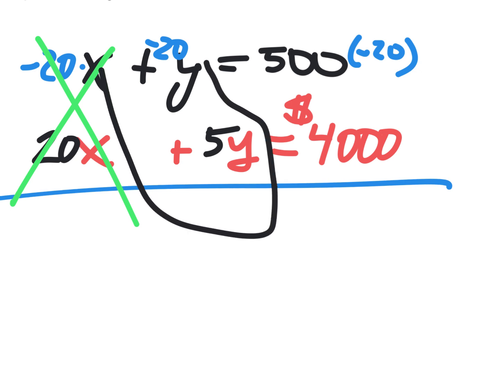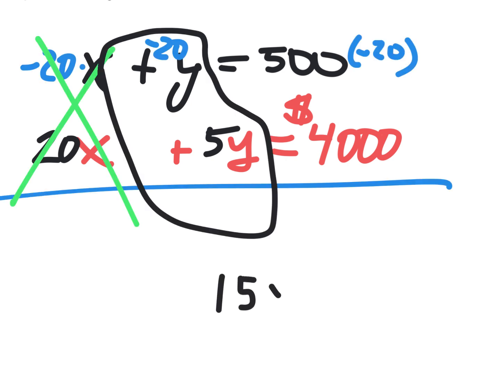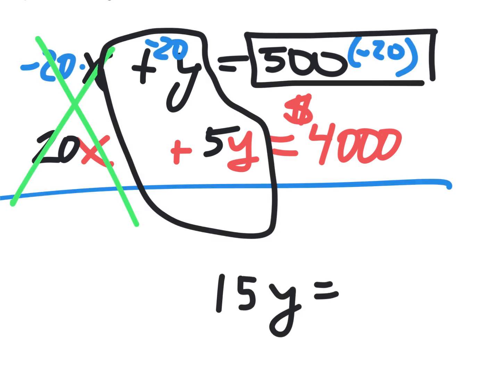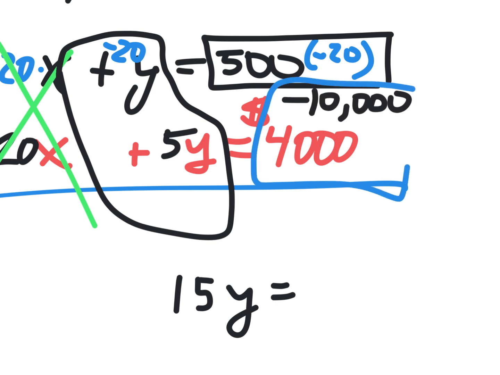When you put these together, negative 20 plus 5, you'd add 15y. And here, I'll be your calculator. 5 times 2 is 10, but then you have to add the 3 zeros that are already in the problem. So that's 10,000. But it's negative. So that's negative 10,000. When you put these two together, that makes negative 6,000.